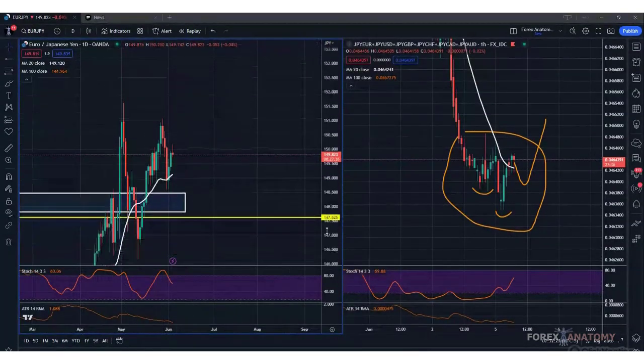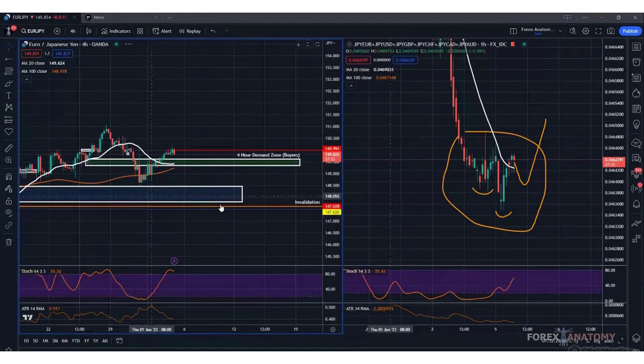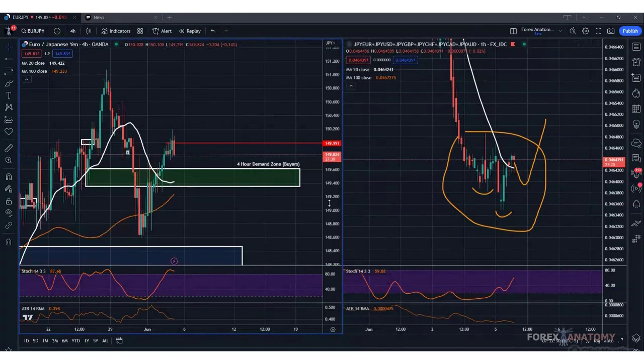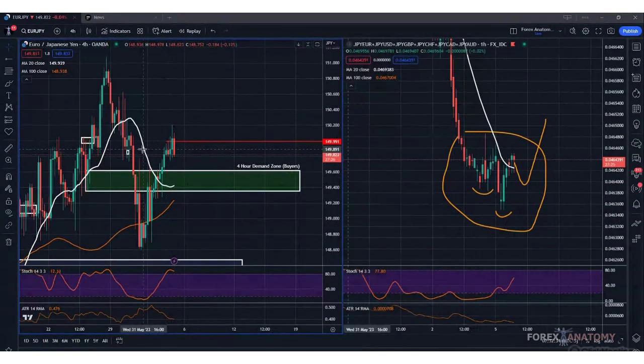So you can still trade that 4-hour pullback. I apologize for confusing you guys a little bit, but even though we do see order flow shifting on the 4-hour, we don't determine our order flow bias on the 4-hour if we're looking for a 4-hour setup. We go to the next higher time frame, like the daily, to determine order flow.